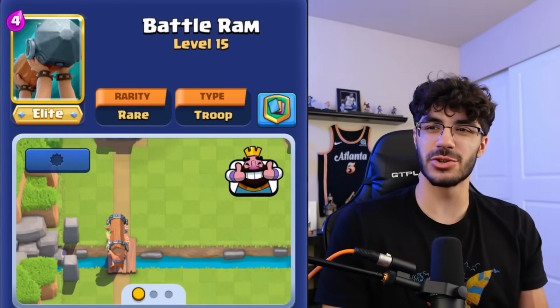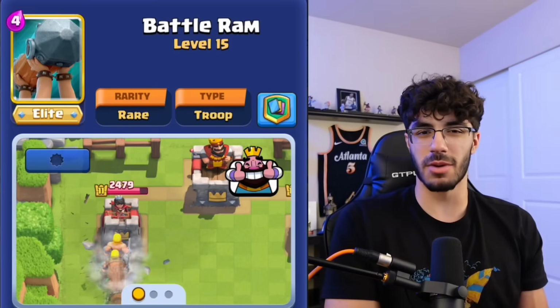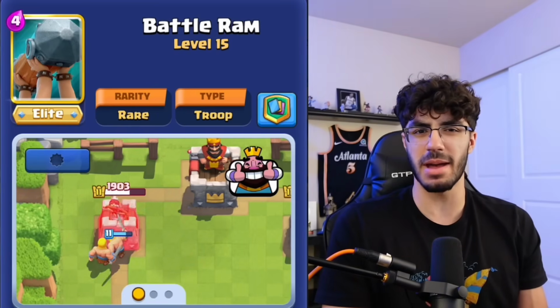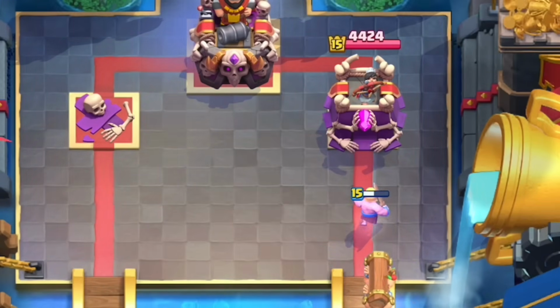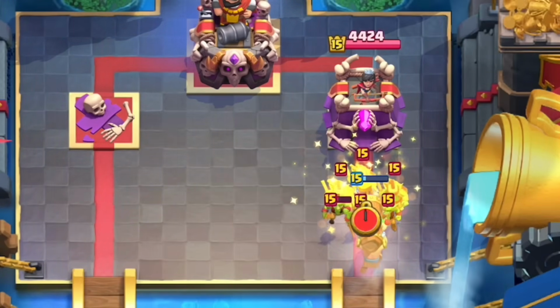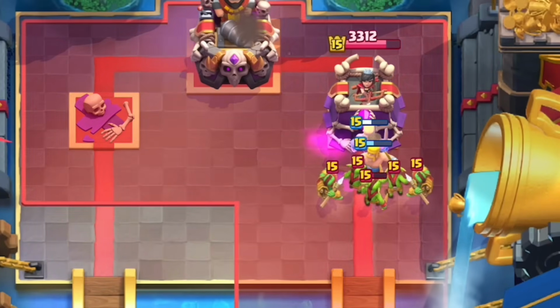Battle Ram is really interesting because I wouldn't say it's a main win condition. The Evo is pretty strong. Battle Ram is typically used in bridge spam decks as another form of pressure, just like the heavier version of the wall breakers in a way. You're not going to really rely on the Battle Ram to get you damage, but since it targets the tower, it is the win condition.